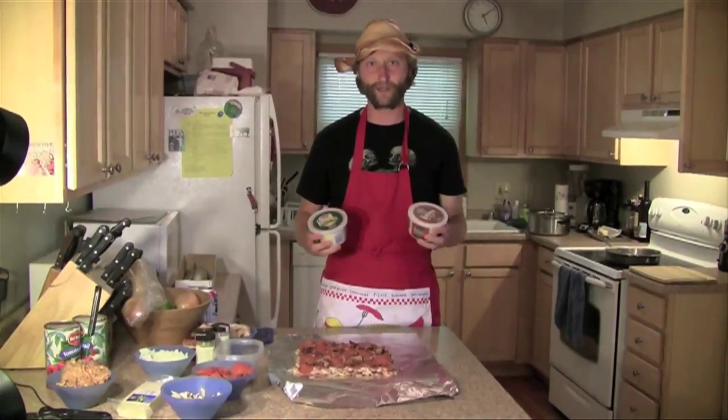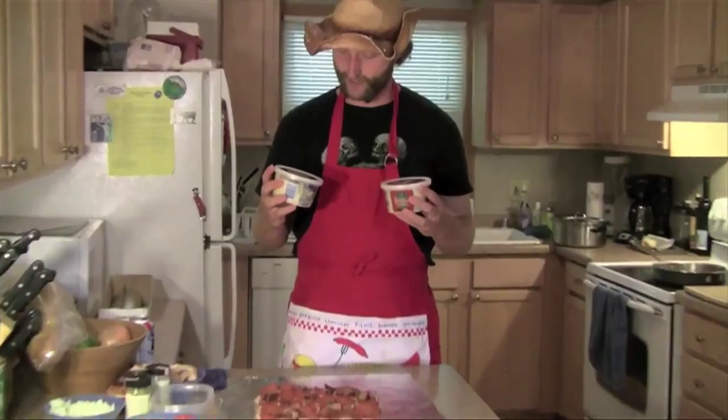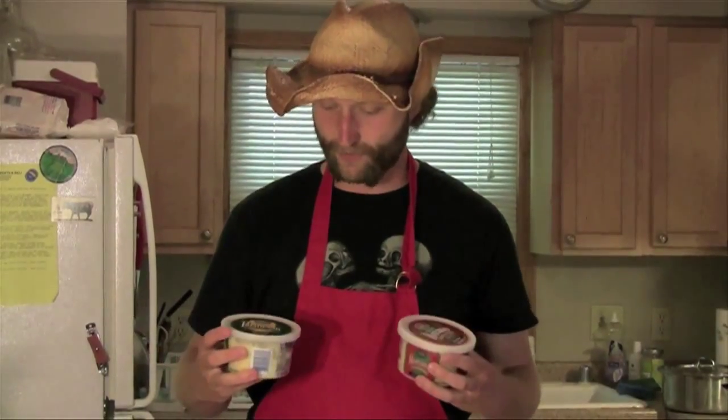Now our next step is to add some cheeses, and I got some Parmesan and some Romano. I know this is a little fancy for most households in America, but I wanted to overdo it.